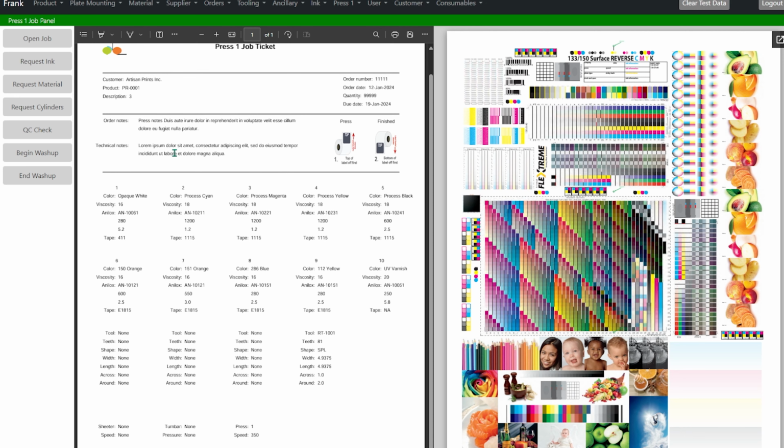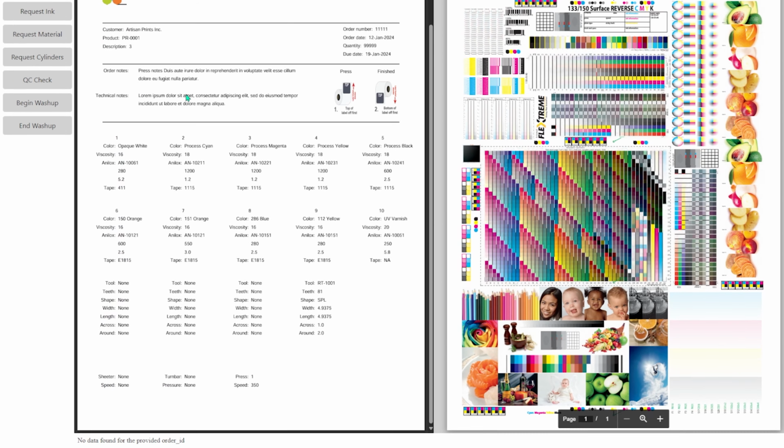But the focus of today is down here, where you'll see it says no data found for the provided order ID. This is where the QC form goes, the form that you will put on every roll that the operator prints. Every roll that the operator prints will receive this form. So what does that look like?